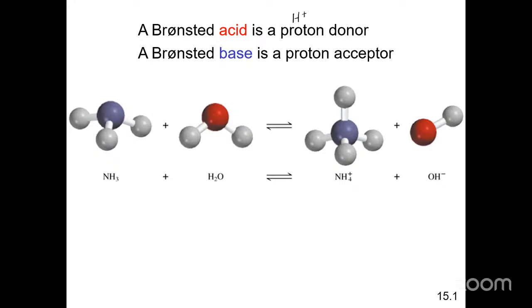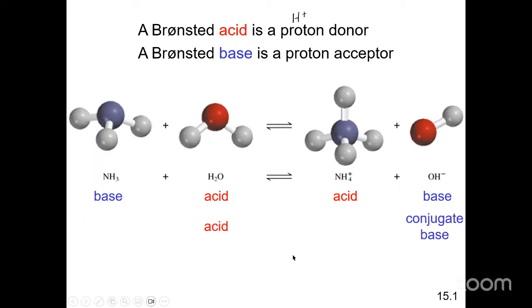For example, going back to the reaction between ammonia and water, right? In this particular case, because the water is giving up a proton to the ammonia, the water will be considered to be the acid in this case, and the ammonia will be considered to be the base, all right? And then you're going to end up with the ammonium ion, which is itself acidic, and the hydroxide ion, which also itself is basic. So therefore, we can have a situation where the ammonia, which is a base, will be converted to an acid, and the water, which is an acid in this reaction, will be converted to a base.